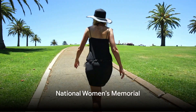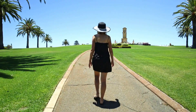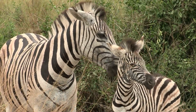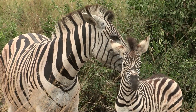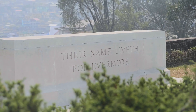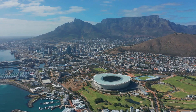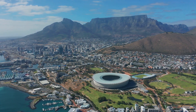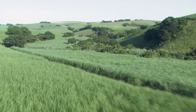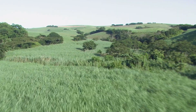We honor the brave at the National Women's Memorial, a tribute to the women and children who suffered during the Second Boer War. This hallowed site, established in 1910, stands as a testament to the resilience and strength of these individuals. Their stories etched in stone and bronze echo through time, reminding us of the trials they endured. The memorial's towering 47-feet-tall sandstone obelisk, crowned by the poignant statue of a mother and her children, symbolizes their struggle for survival. The inscriptions on the base give voice to their silent tales of hardship, resilience, and ultimately, endurance.